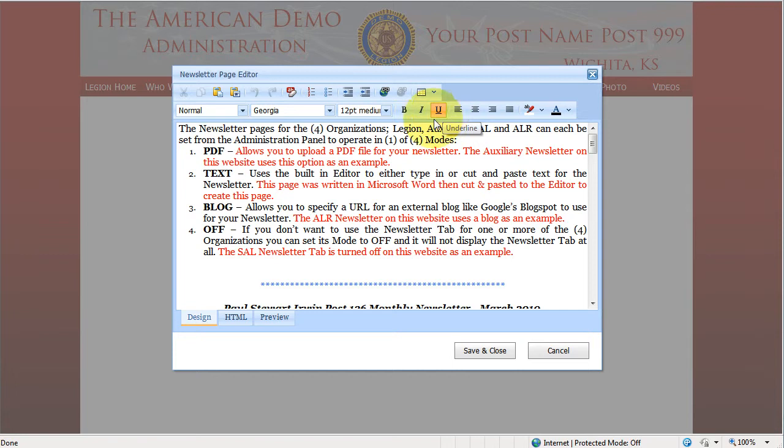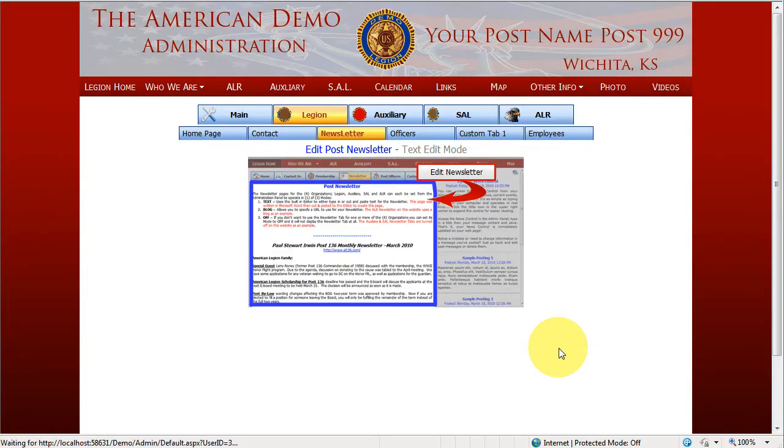All the text areas of the website use this same control. It works just like a word processor. You can type into it, you can copy and paste to it, you can set different font sizes, change the colors. And when you get done, you just click save and close, and it'll update that area of the website that you're working on.